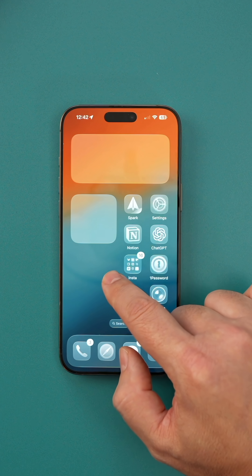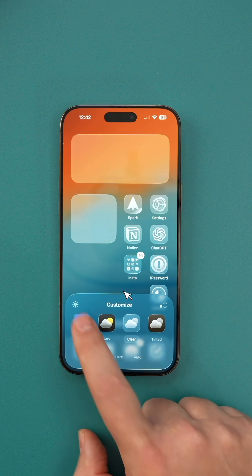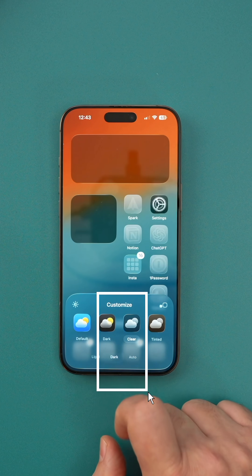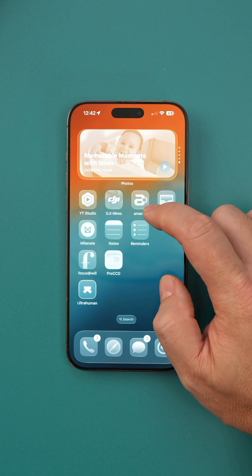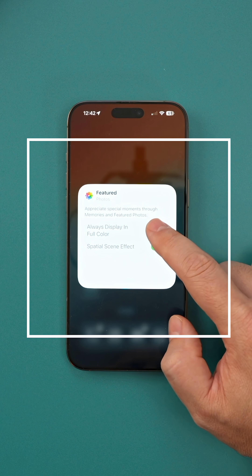Here's how you can push that design onto your home screen. First, tap and hold on the home screen, then click Edit. Under your customization, you'll see some icon styles including two new styles: default, dark, clear light, clear dark, and a brand new updated tinted option. If you tap Clear, your icons instantly get a glossy transparent look which is super clean. If you're using a photo wallpaper or photo widget, you can tap on the widget and set it to display your photos in color instead of the clear effect.